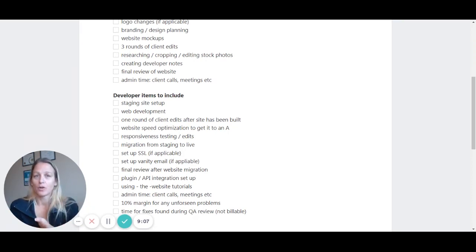So this is just a sample, but make sure that you have a game plan when you get this quote, that it includes these things, and if you think of something else, by all means add it. These are our core things that I make sure are included with every quote. Finding out later, oh no, I didn't quote for that, or that's not included, is so annoying. So anyway, this is what we use and I hope it helps.